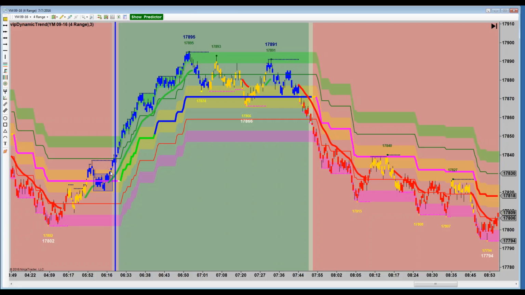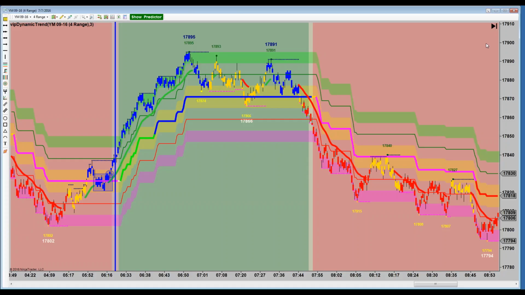Now there are other cases like today where, for instance, you can see coming out of this region box here, you would have been filled long on this candle right here if you drew the box like I draw it. This is a region box using our Object Trader tool. It's called OT. And Gary has done quite a bit of extensive training, whole multi-hour webinars dedicated to showing how to use that tool.